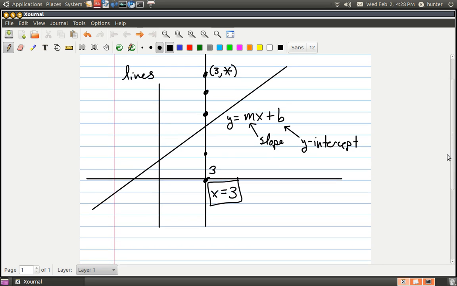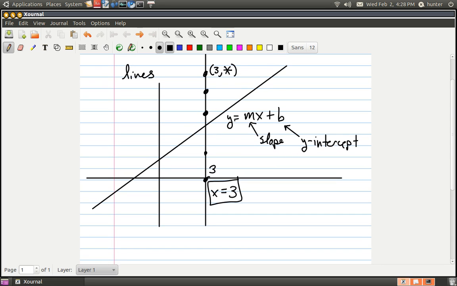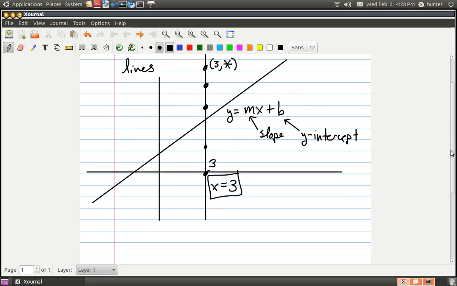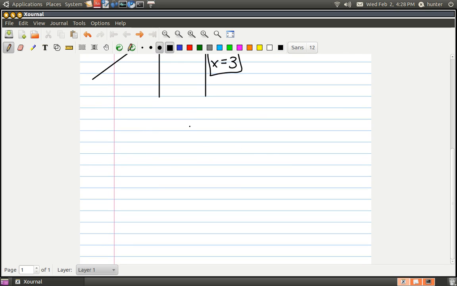Alright, so I didn't mean to go on a big digression about vertical lines, but that's the way vertical lines work. So a typical line is y equals mx plus b, and so m is the slope, x is the free variable, and b is the y-intercept. So let's just look at an example. Just make up an equation for a line. Say y is equal to 7x minus 2, and I want to graph it. So let's graph that equation.